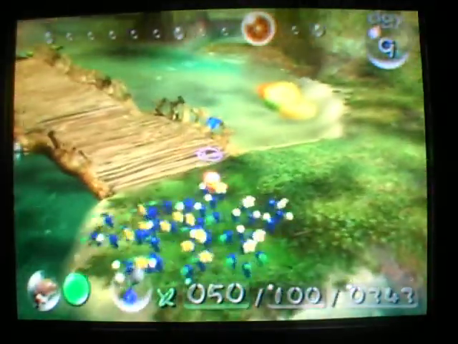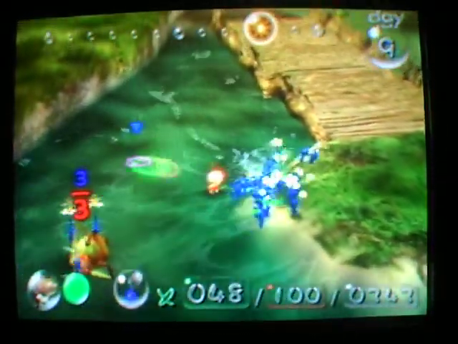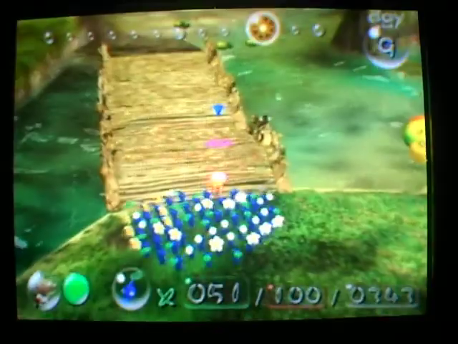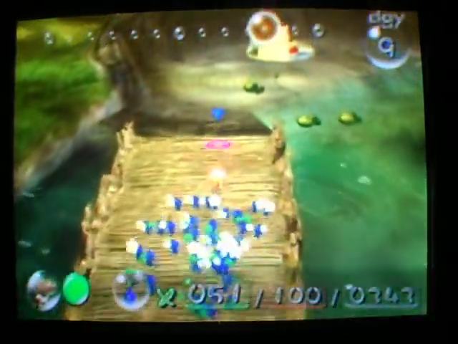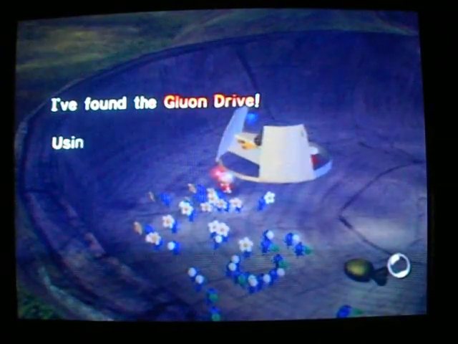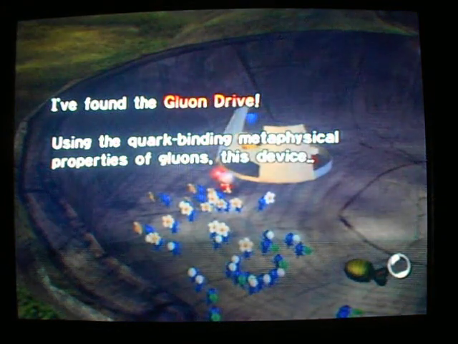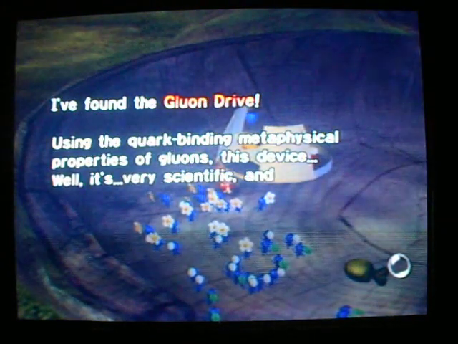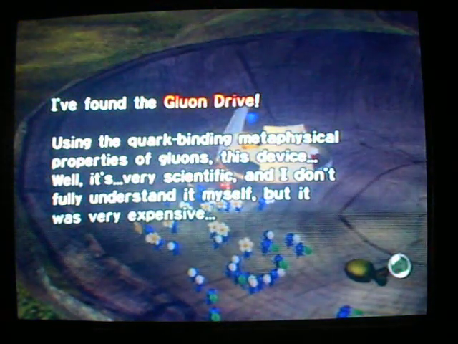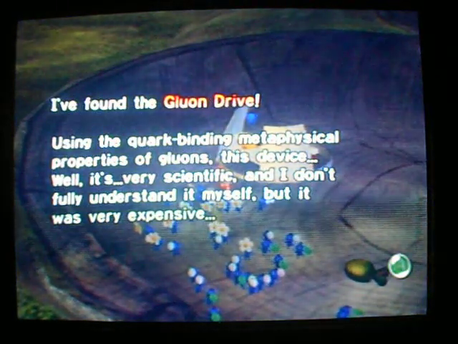No, we need you guys. Now for the heaviest part there is. No! Who said you could breed? We don't need blues. We are good on blues. I've found the gluon drive. Using the quick binding metaphysical properties of gluons, this device, well, it's very scientific. And I don't fully understand it myself, but it was very expensive.